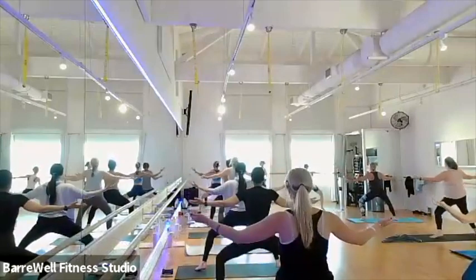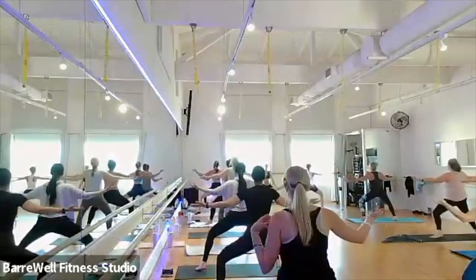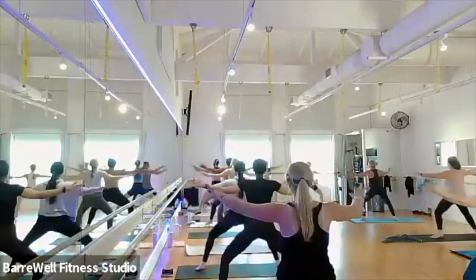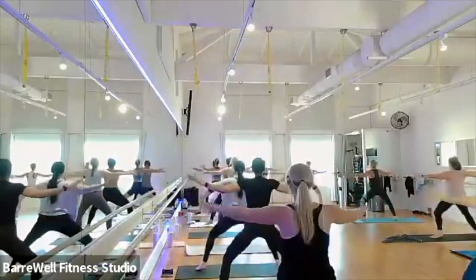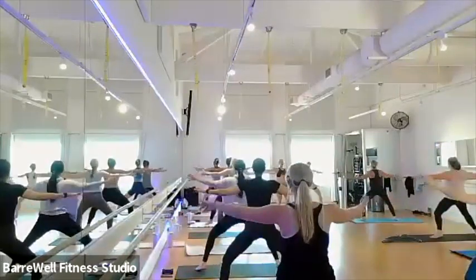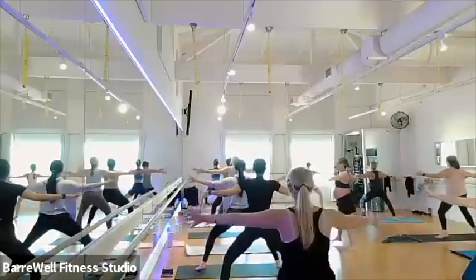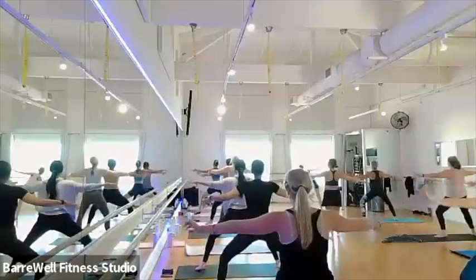This time we add in the upper body for our second set of pulses in 4. It goes like this. 1 up, 1 back, palms up, then squeeze. Make sure you engage your back muscles. Up, back, pressing energy through your palms. You've got 8 more to go.